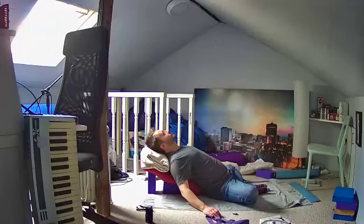Close your eyes. Just release into the floor. Just focus on filling the lungs from the bottom to the top. Breathing evenly into both lungs. This is a good way to just re-energize your body.